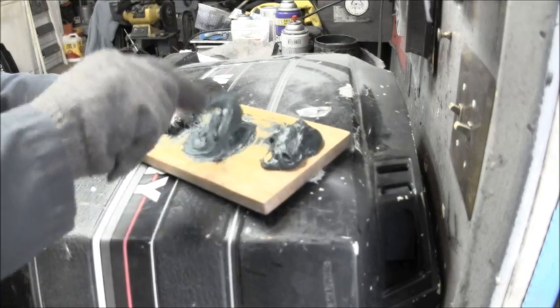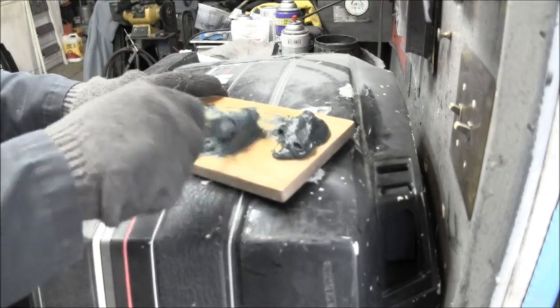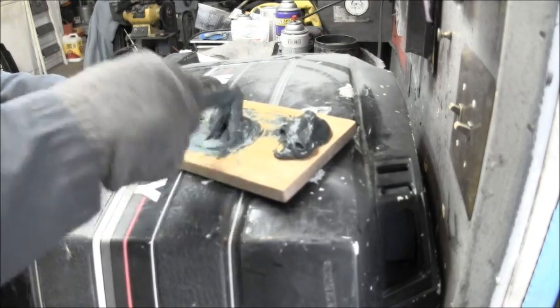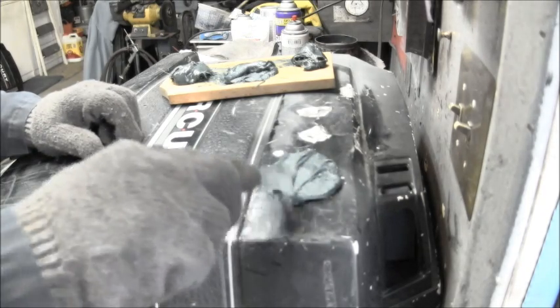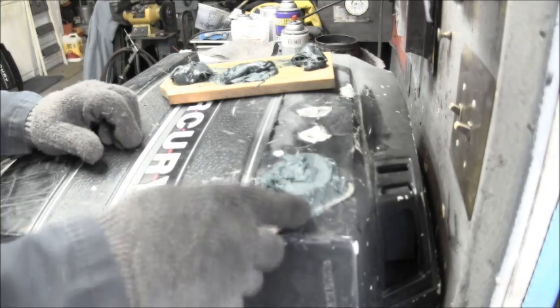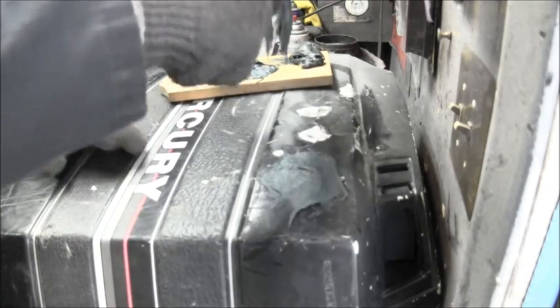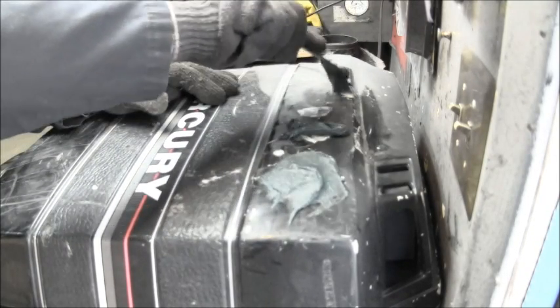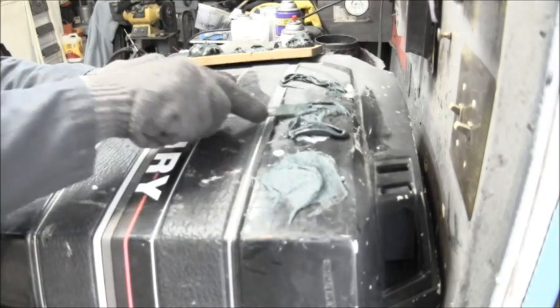Okay. This will probably be enough to do what I have to do. I'm just using an old board here as my mixer tray, just a piece of wood. Okay, so now we take that and mash it into that hole. That's what you want to do. A little bit there. And a little bit there. And a little bit there. And just mash it in, smudge it all around.